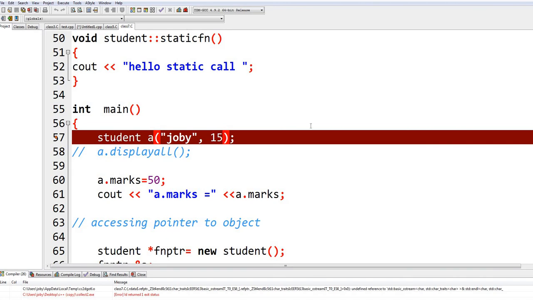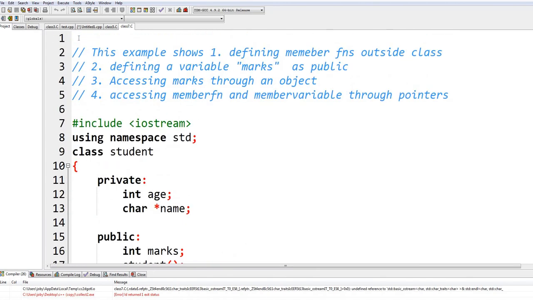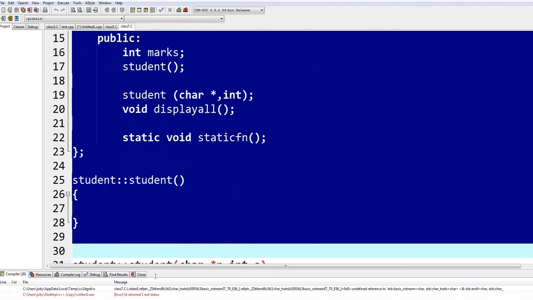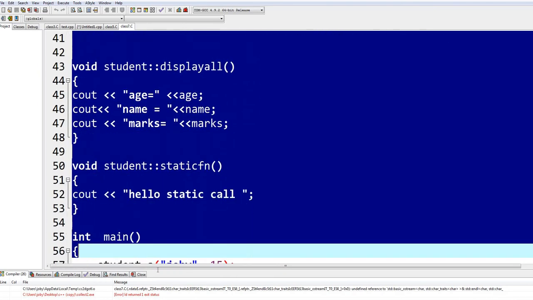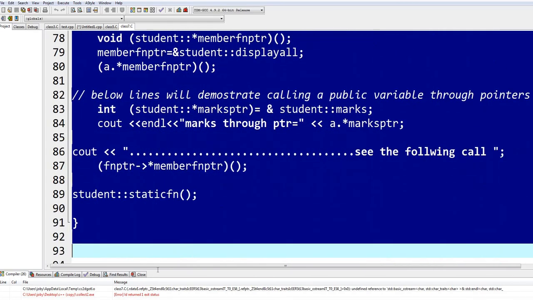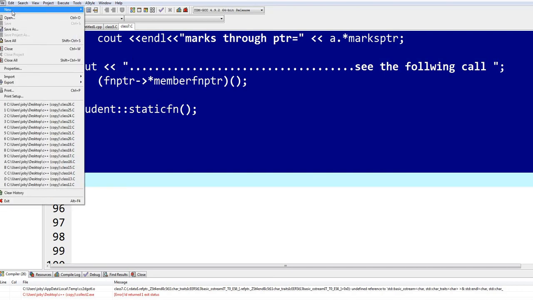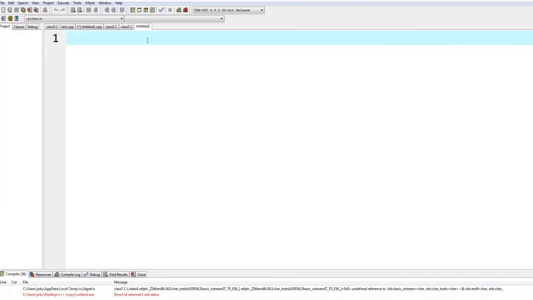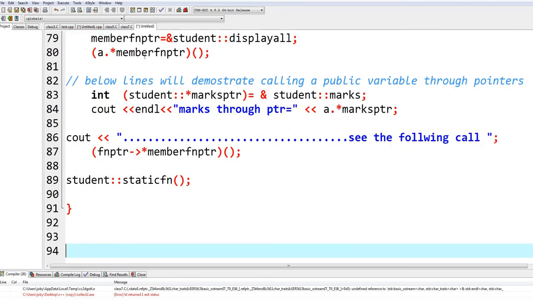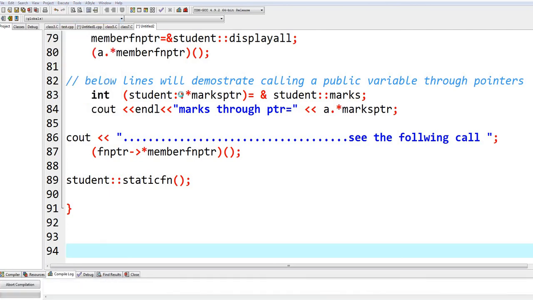Okay, so what I am going to do is, there is a compiler problem also. So what I can do is cut this virtual program and paste it into a new source file, untitled 2, and try to execute this. So this is some computer issue.